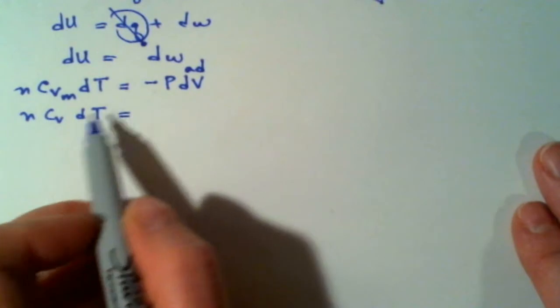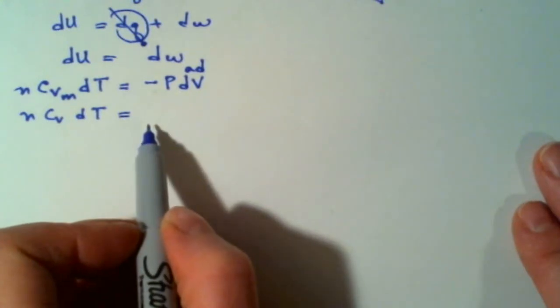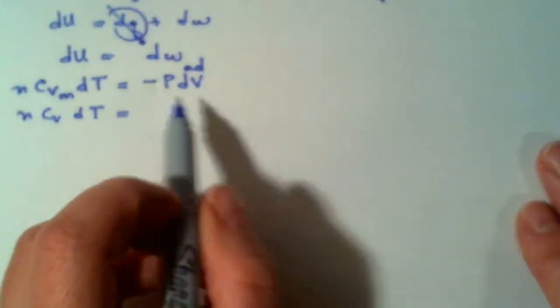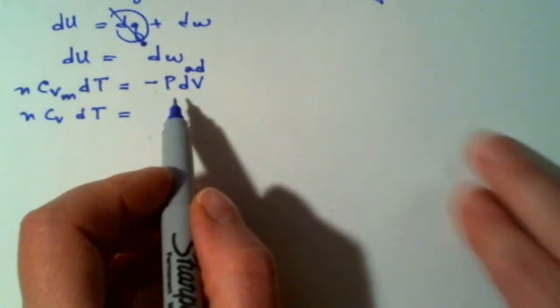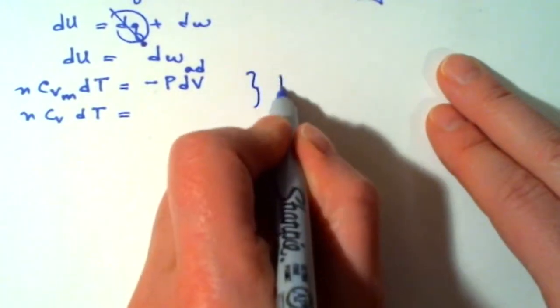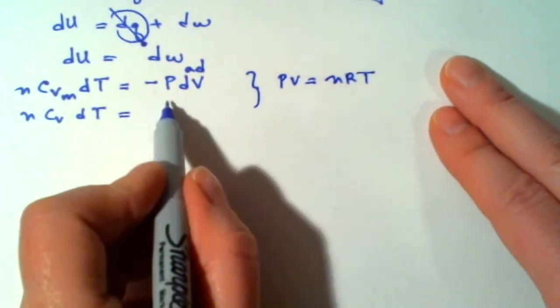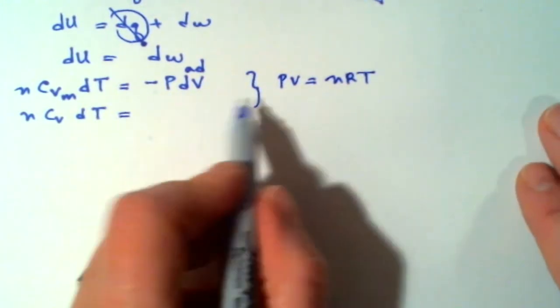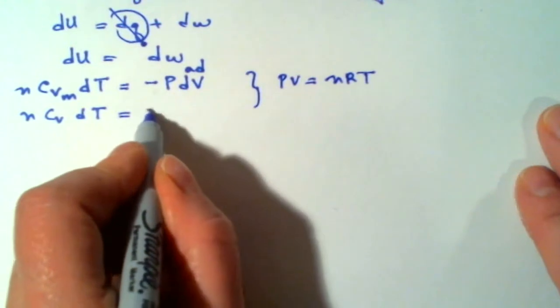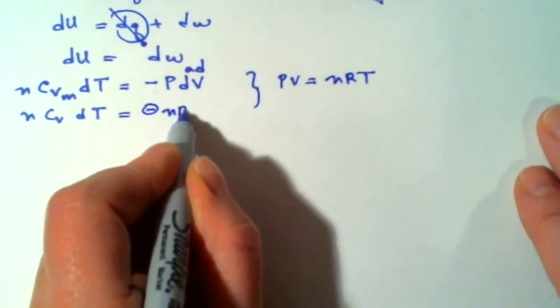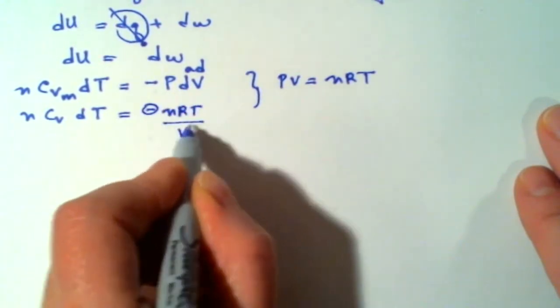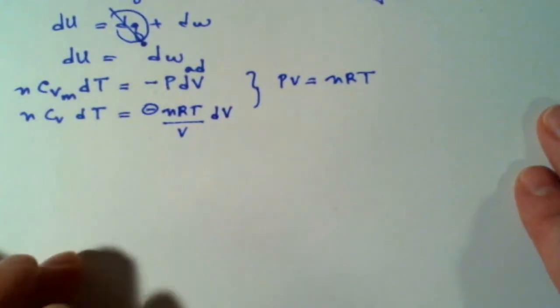Minus p dv, what do I do with this? I'm not integrating it, so don't jump to integration at this point. But remember, this is a perfect gas, and I know that pv is equal to nRT, so I can substitute pressure for nRT over volume, and that's precisely what I'm going to do. nRT over volume, and then don't forget the dv on the end.